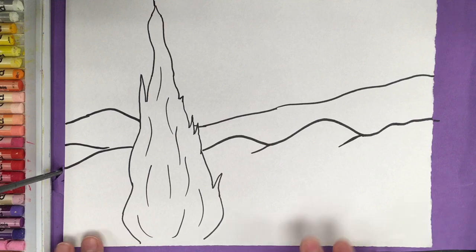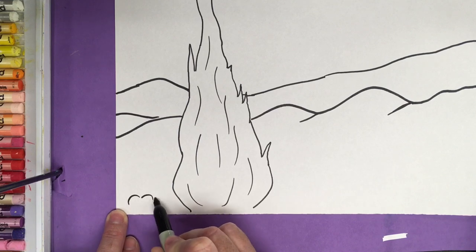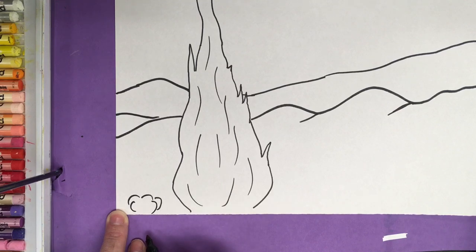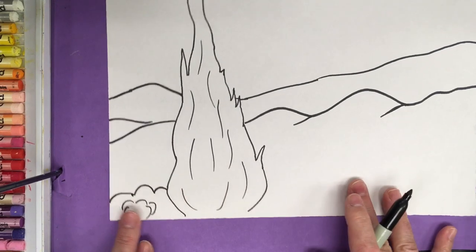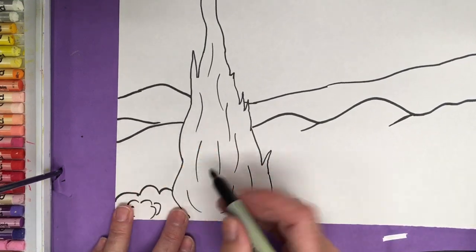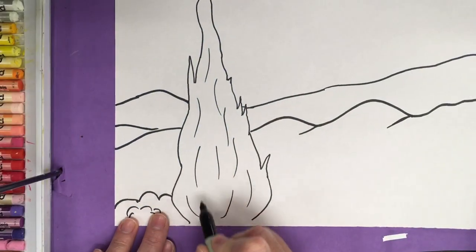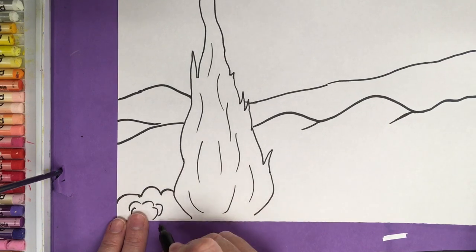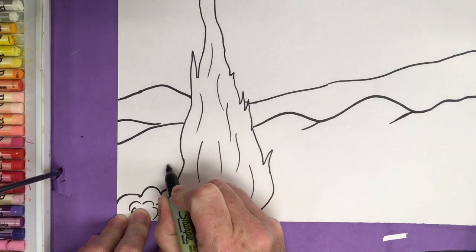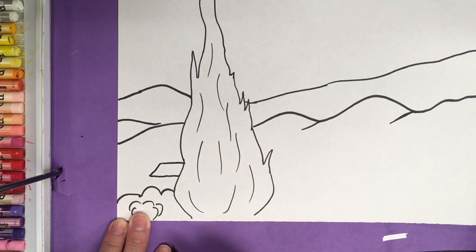Next, work on the bottom corner. There are some lower bushes — add some curves: a letter C, then a backwards letter C, then bump shapes like an N curve, another N curve, and one right off the page. There's a little house structure here. Come across straight and horizontal with the picture plane, follow this line parallel with the bottom of the page, come across horizontal, then do a vertical down and horizontal over. This forms a little roof, then just vertical down — a little building structure.